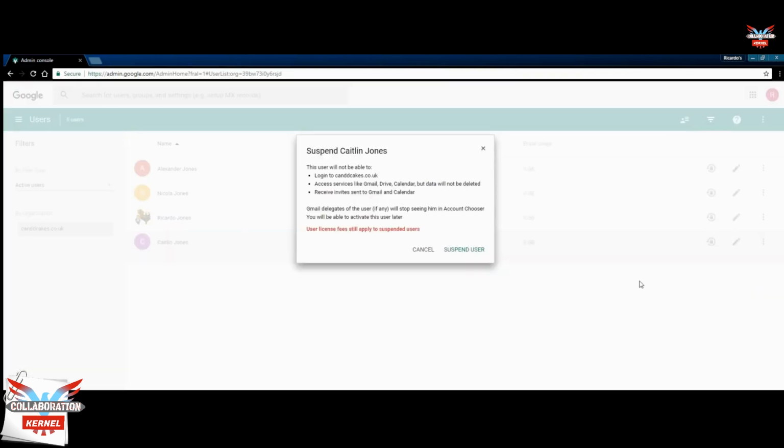Now, suspending means, as it states here, they will not be able to log in because they're going to be on maternity leave. They're not going to be able to access services like email, the Drive, the calendar, and other company data, but the data is not going to be deleted. And they won't receive invites to calendars or other stuff that comes through email.